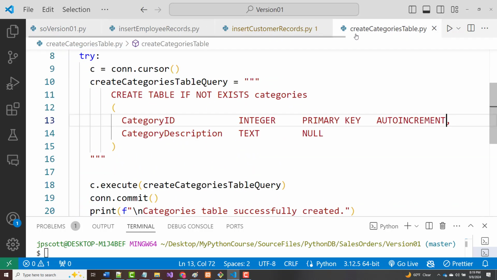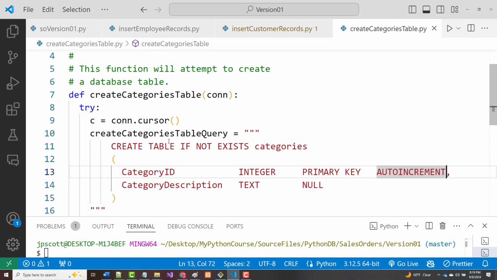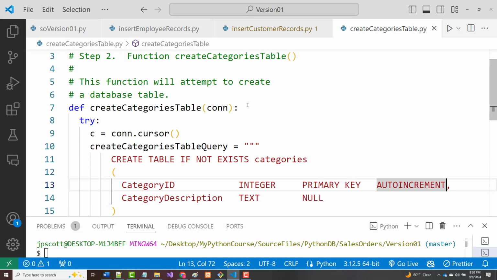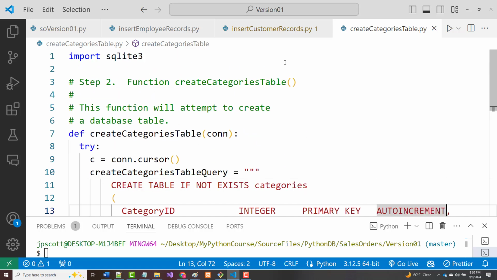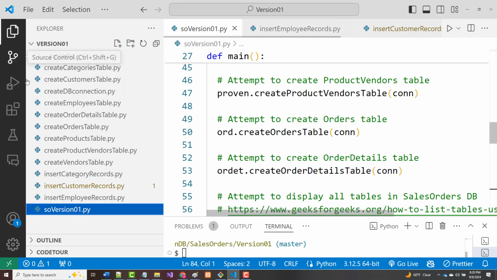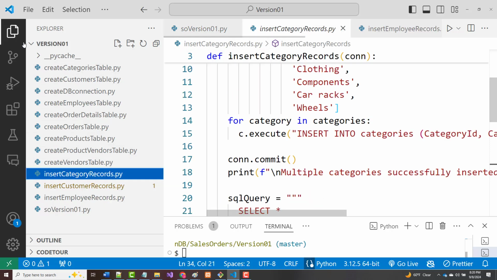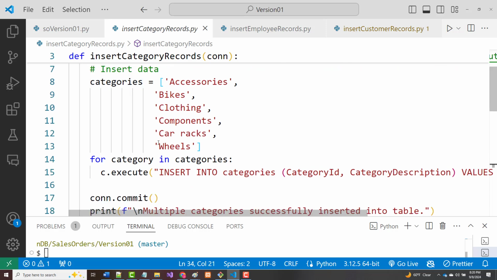So when we inserted the categories, that was to create the table. We want to insert the category of records. Categories equal that.